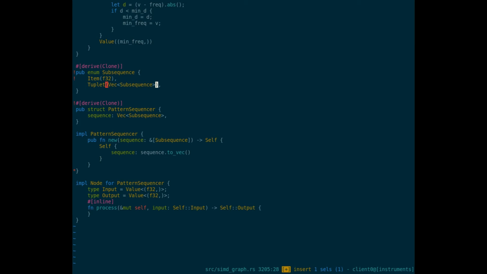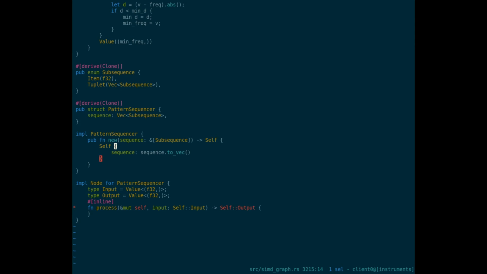Or in the simple case, a tuplet is just a list of items, right? And then I can expand this enumeration to support other things like alternation, that I talked about a second ago, or things where I might have a list of choices to choose from randomly every time it cycles through, which is another thing these often do, which would be super interesting for building cool patterns. Okay, cool.